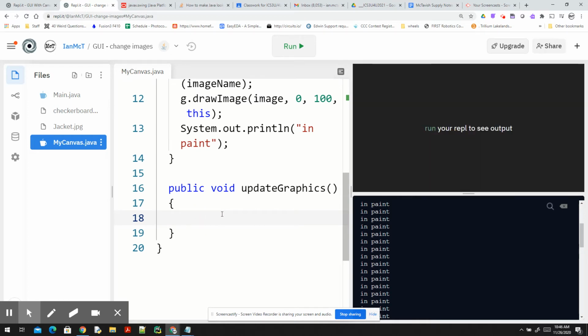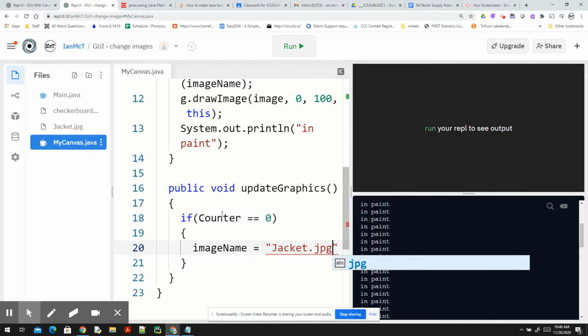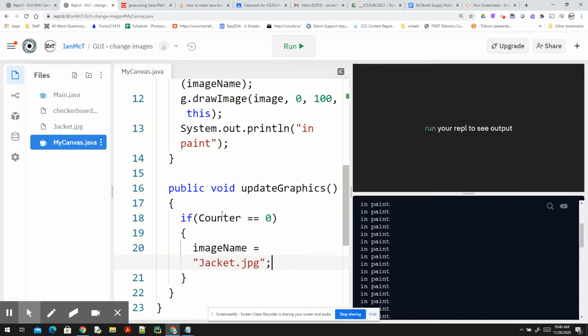So here's what I'm going to do. I'm going to just do a check. So if counter is equal to 0, and my image name is going to be jacket. That's the image that we used in our code this morning.